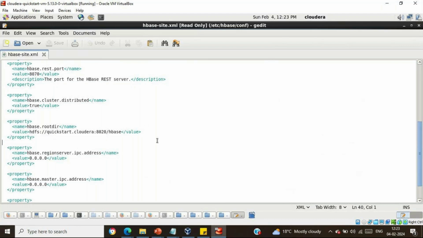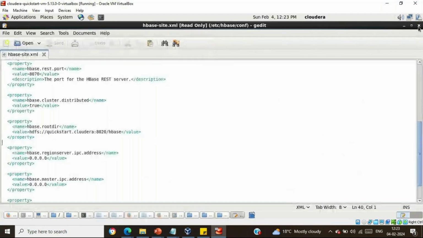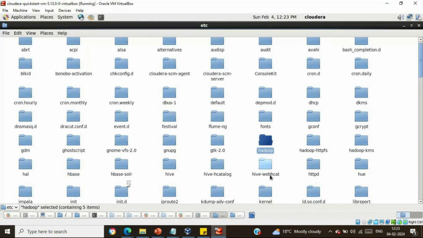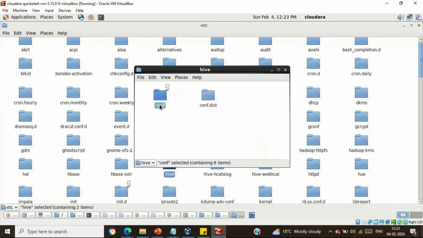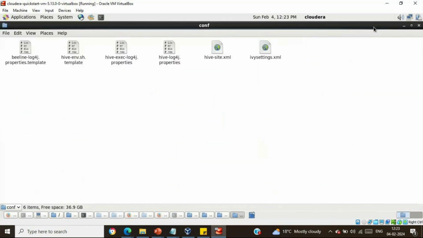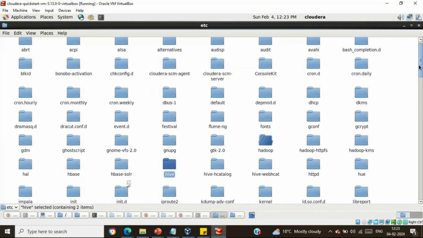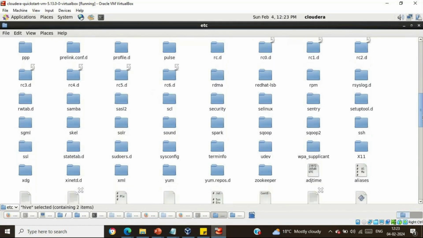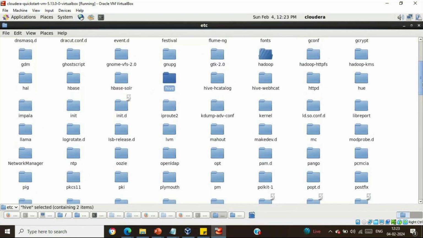In the same fashion, we are having hive-site.xml. Hive also has hive-site.xml, and that will have the configuration in order to do the analysis on the data stored inside the HDFS. For each and every tool, we will be having the configuration.